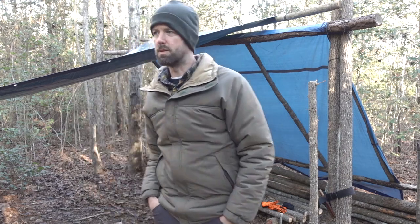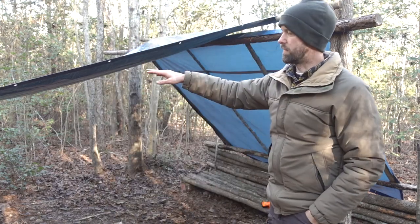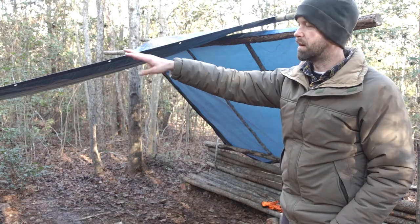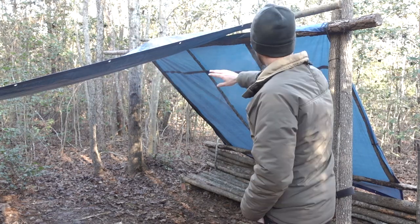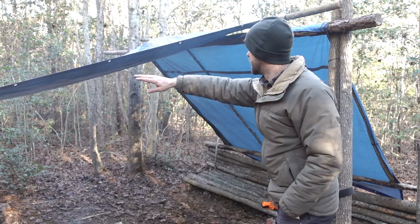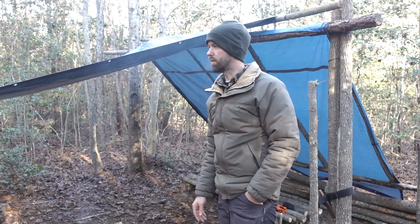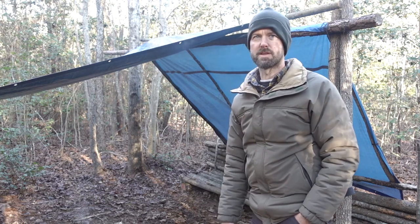What I'd like to do is just to kind of, since this tarp right here was temporary, I just tied it with twine. I'm gonna cut that down, and I'm gonna leave it attached to the ridge line, and I'm gonna tuck it back under there just so that it's secure and safe out of the way. I'm not gonna do damage to the tarp while I'm gone.